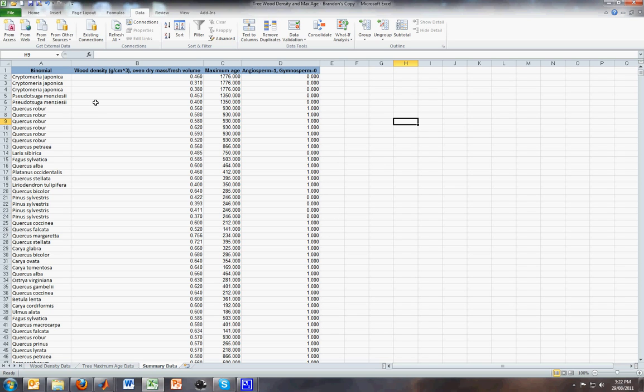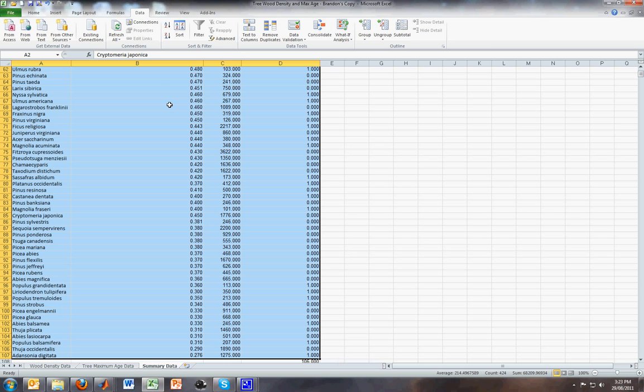Now, what you want to pay attention to in this particular case is that some species here have repeats, but other species don't. So Quercus petraea has only one wood density value. Quercus robur has several values for wood density. So if I want to collect the mean or average wood density value for a given set of species, I need to deal with that. And I can't just set it up so I can record the same average of the same number of species in each case. There are some tricks to dealing with this.